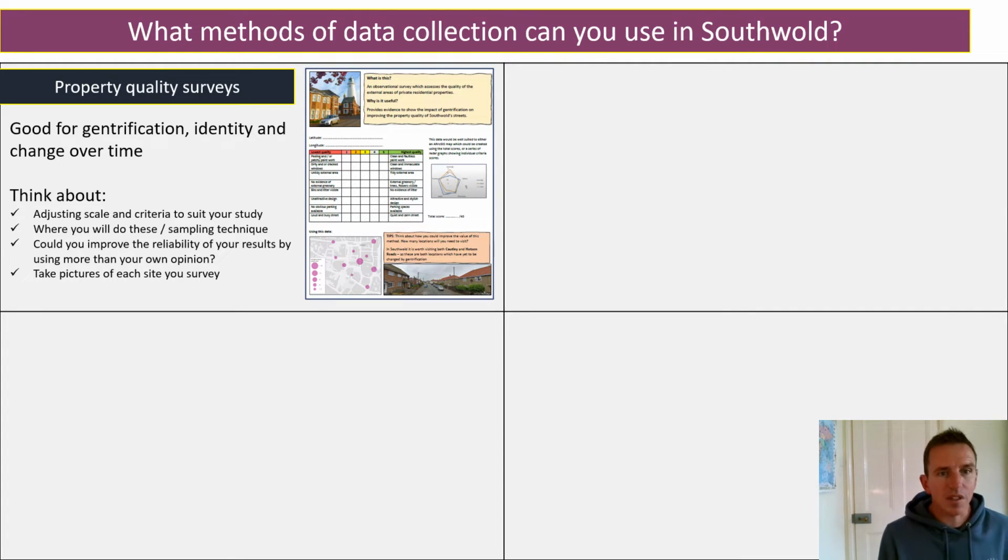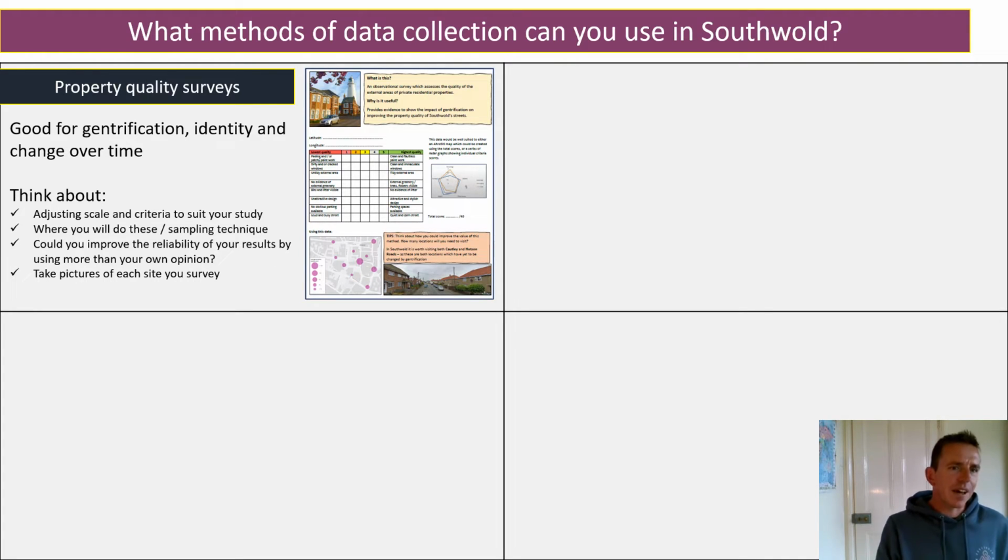And generally, the property quality in Southwold is pretty high. It's pretty good. So what you might want to think about is maybe getting a context. Maybe you could do a property quality survey somewhere else, maybe your local area, to use as a bit of a contextual comparison. It's worth knowing, and I mentioned this in the book, that both Courtley and Hoxton roads are probably the only two streets in Southwold that haven't really been gentrified. They're mainly council housing. Actually, they're mainly occupied by local people, so they're quite useful ones to go to. So you get a bit of a comparison between gentrified and ungentrified streets.